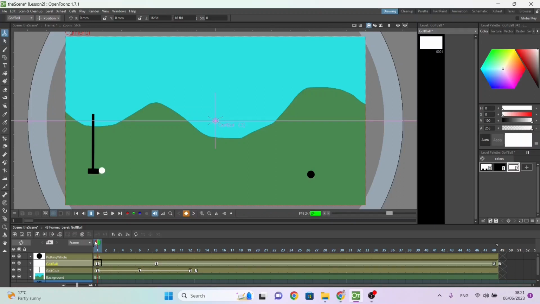Be stationary again. So these 2 keyframes are exactly the same, so Opentoonz knows not to change it in between them. And then the final keyframe goes all the way over there. And all the in-between frames are calculated. Let's see how that looks.